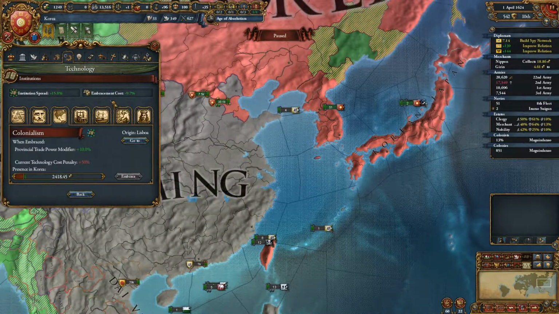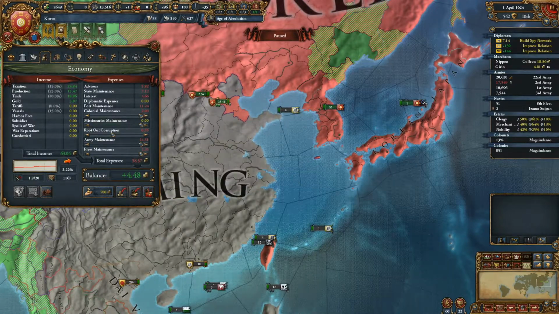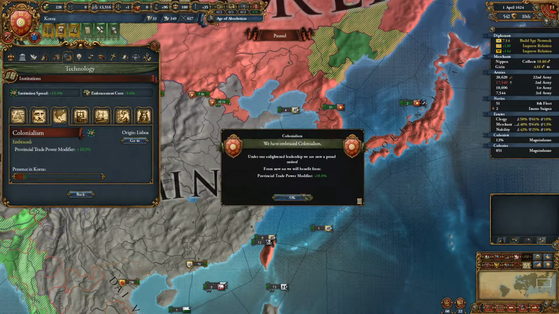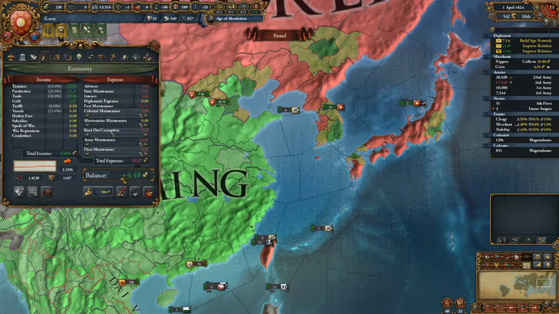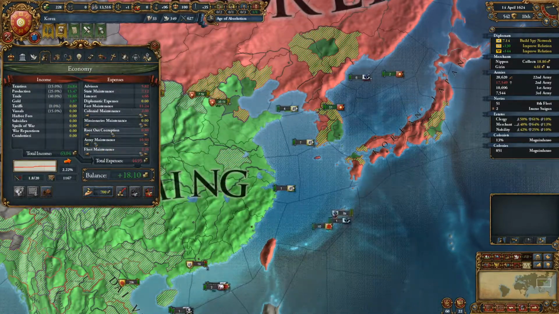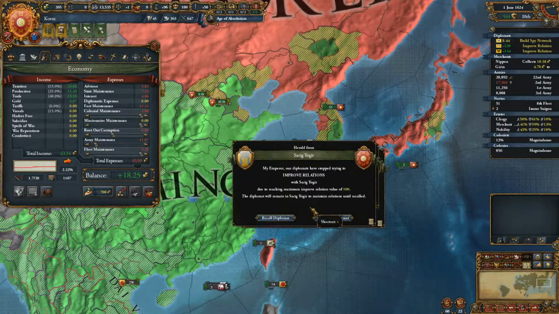Nice. Okay, it's time to go and dip into the loan fabric. There you go. We can get colonialism. We can't yet quite get the printing press. We have two loans, so yeah. Let's pull down our army maintenance so that we can pay those loans as quickly as possible.